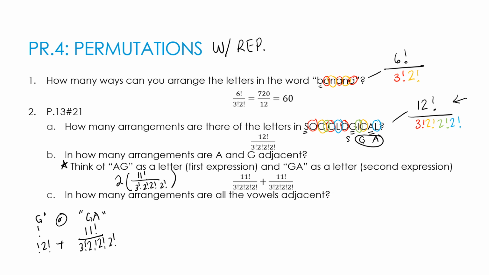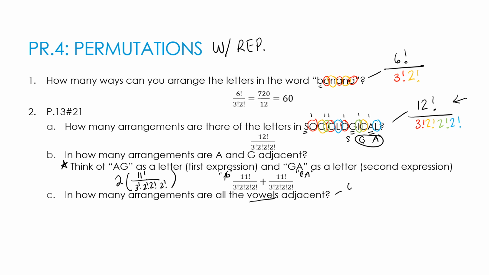So now let's take a look at the hardest question. I've got to make room because all of this is going to be words down here when I uncover the answer. But let me try to explain it to you before I uncover the answer. What I want to do, just like I did for AG and for GA, is take all of the vowels and stick them all together. So how many vowels do I have? 1, 2, 3, 4, 5, 6 vowels.